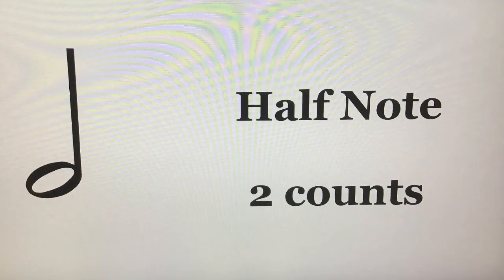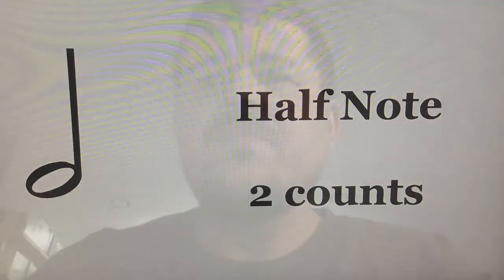The next type of note we're going to talk about is called a half note. Now, if you notice, it looks kind of like a quarter note. It has that stem or line coming up from it, but the half note is not filled in. It's got the open white center to it, and it represents a note that lasts 2 counts. I believe in the Rhythm Cafe video, they used the word tea, so instead of going chips, chips, they had a longer note that lasted for 2 of those chips that went tea, and that lasts for twice as long as a quarter note since it is 2 counts.